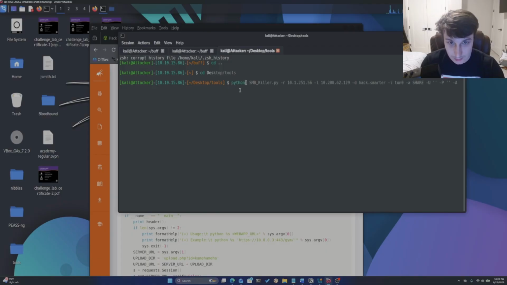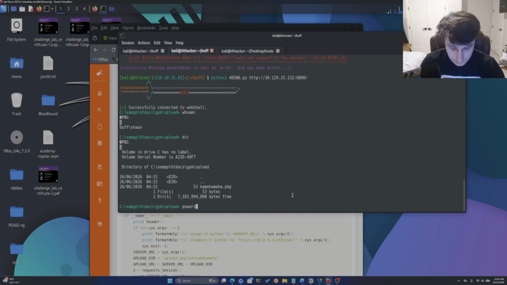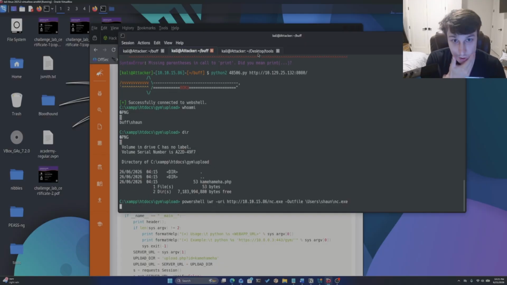We will do a Python 3 server. Do PowerShell. That should work.